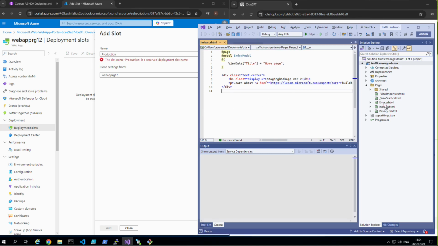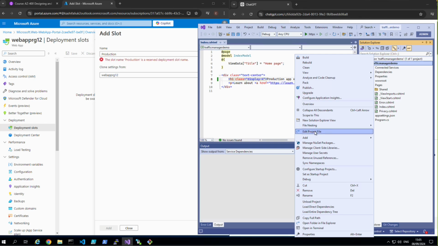Just going to index and change this to, for example, Production app, and just call it version 1.0. Add it, save it, and then we publish this to our web app.